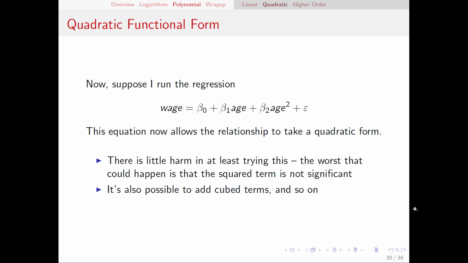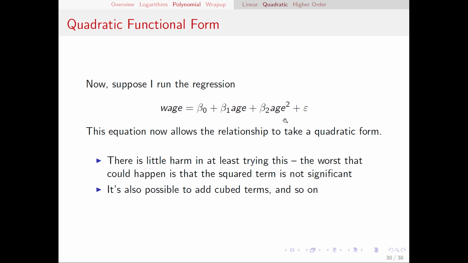One way to do this is by moving to a quadratic functional form, essentially turning our regression line into a regression parabola. To do this, we need to add an age squared term into our equation. When we move to the quadratic form, it's important to point out that we have to keep the original age variable in there in addition to the new age squared. This is going to allow our function to take on any possible parabola with the intercept, the linear term, and the squared term.